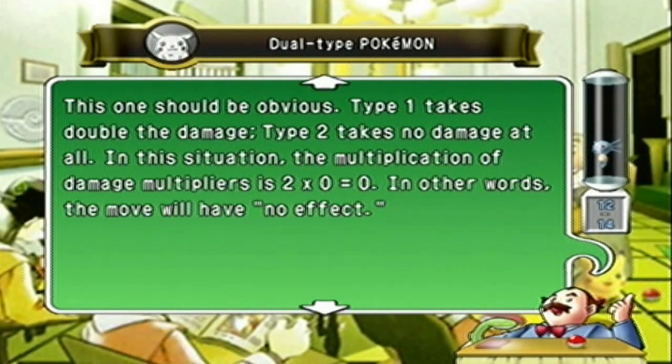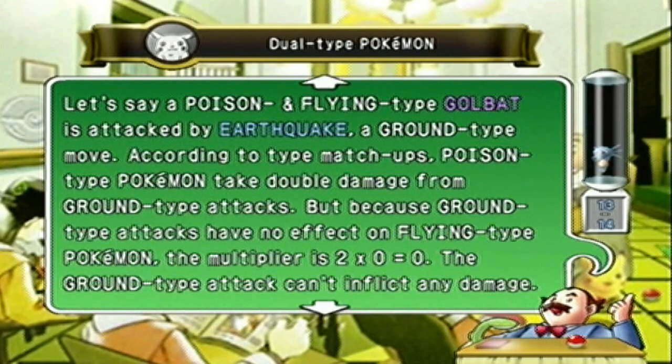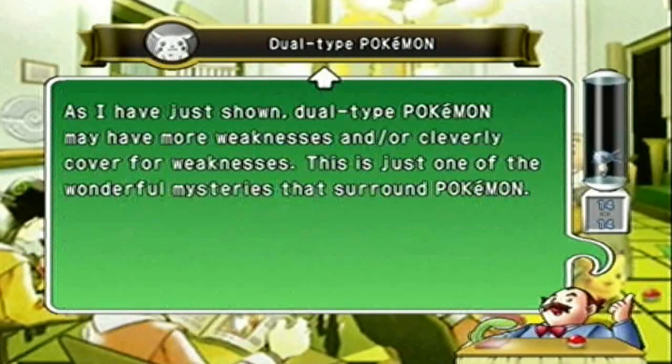But for a super effective move against a Pokemon, and also no effect at all against a Pokemon, that's 2 times 0. If one Pokemon has that one type advantage, like Quagsire is a water-ground type, say it gets hit with Thunderbolt, the ground type will completely cancel out Thunderbolt, saving him from any damage. Or like this, poison-flying, like Golbat. Earthquake is very effective against poison type Pokemon, but is absolutely neutralized by flying type. So basically, no effect. Indeed.